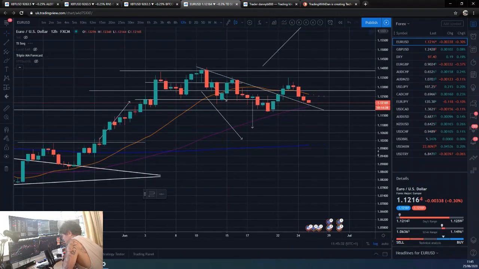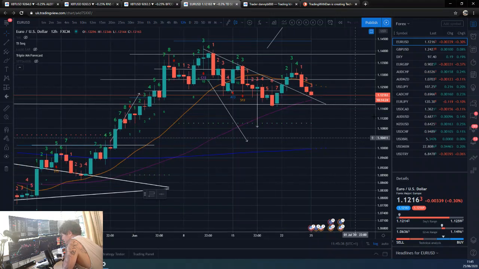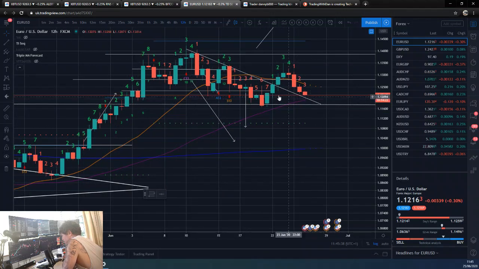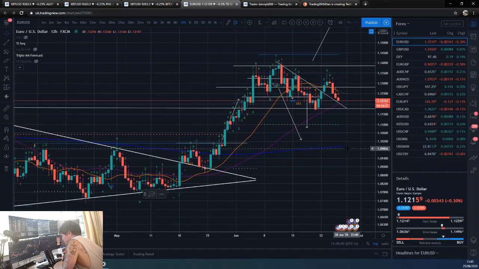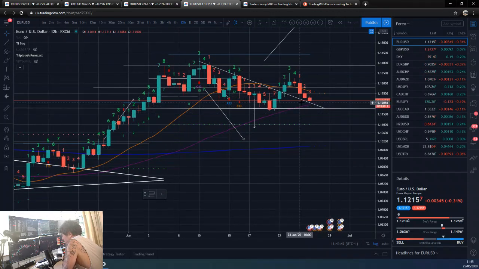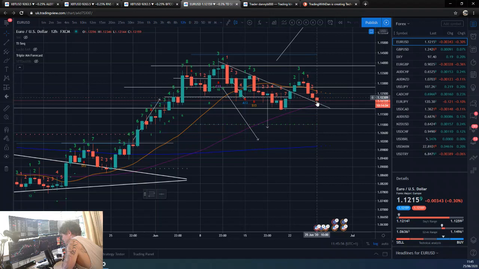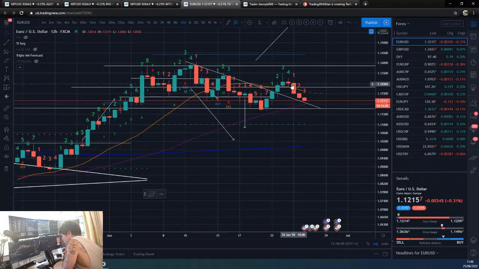Let's have a look at some of these other time frames. Just looking pretty similar on the daily. You can see we broke out that trend line, back testing it. I wouldn't be surprised, to be honest, to see the support. This asset has been particularly bullish, so I wouldn't be surprised to see it get supported by this trend line. Obviously the 50 period's there, but I don't really use the 50 period as much. It's more the 221 that I look for. But at the moment, a nice move down from this high here.